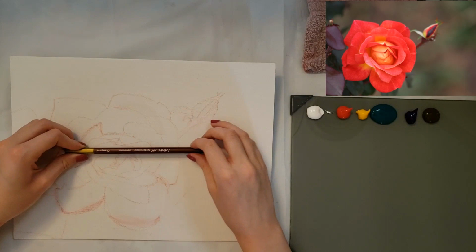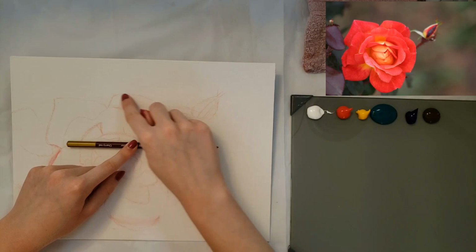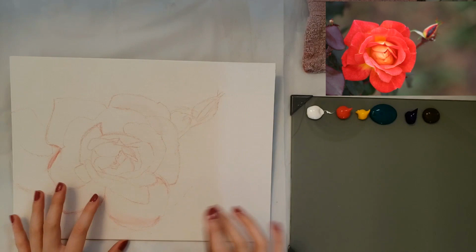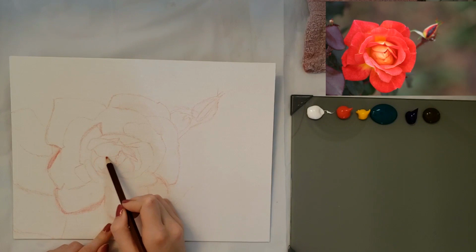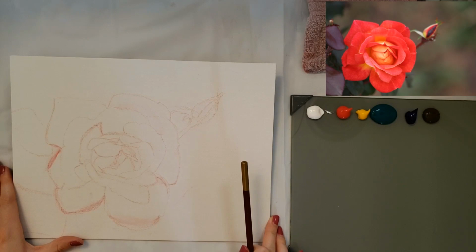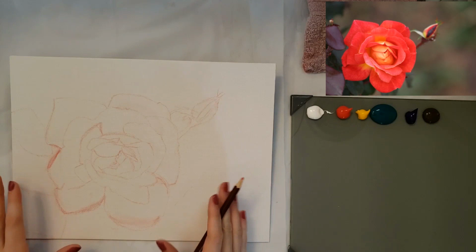It's ridiculous. Okay, so you mark the middle again, then I guess it's on the fourth. It's kind of where that top is. So if you do a mark for the sides, it'll help you to not get a petal way out there. Okay, so there's this petal that kind of loops, and these petals and roses are so different. Each petal is going to be a little different. So if your rose looks totally different from this, it's okay, because there's probably some rose that looks like that. Every rose is going to be different. So if you get your petals different, as long as it looks like a flower, it's good.